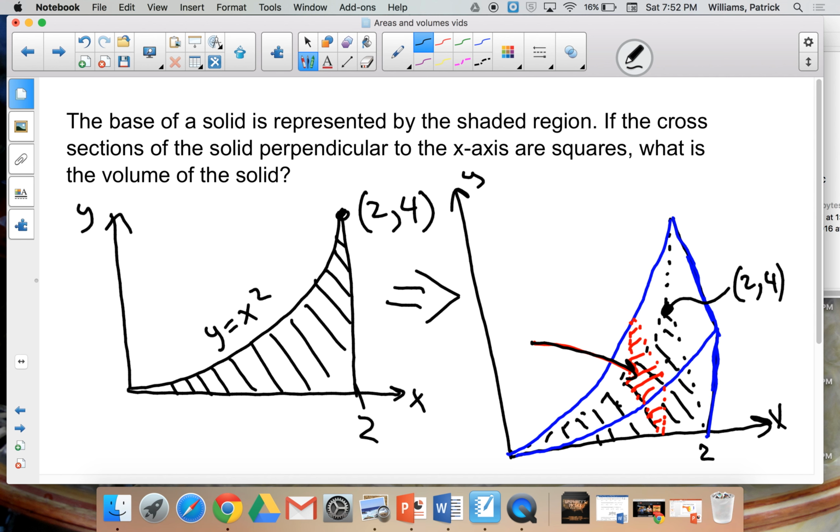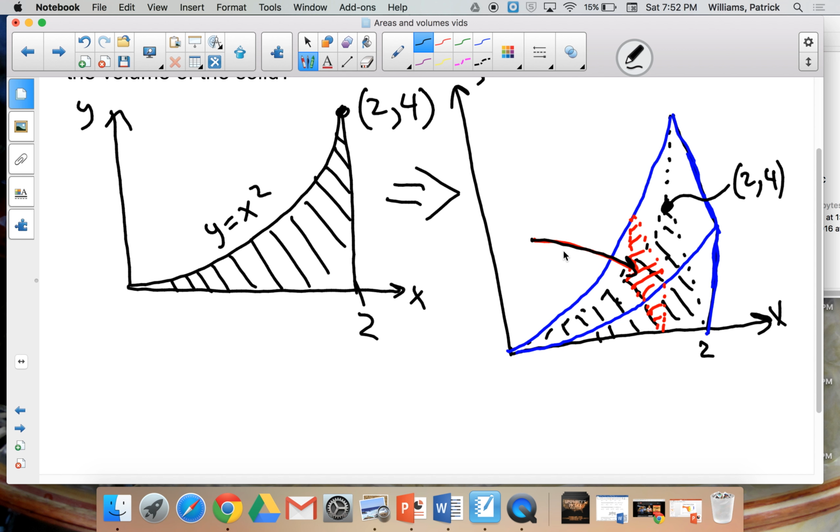So if you were totally confused by what this volume looks like, try to solve this problem again, knowing this is what it looks like and this is what the wording of that problem was saying. Hopefully you guys have tried this one. What I'm going to do with this one is we're not going to go through and solve the integral. I'm just going to write the integral that would represent this solid, and you can either solve it with FNIT or you can solve it by hand. But for right now, the most important thing is just understanding how to construct that integral. Hopefully we've had enough practice in the past of how to actually solve integrals. But if you want to go ahead and practice it, by all means do it.